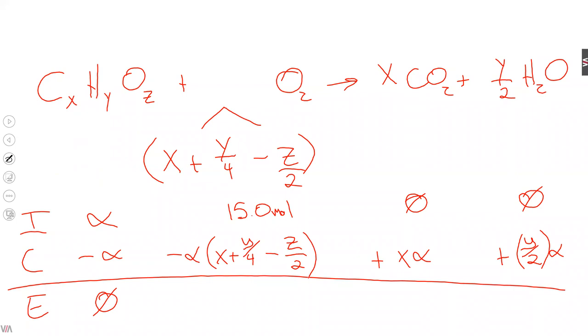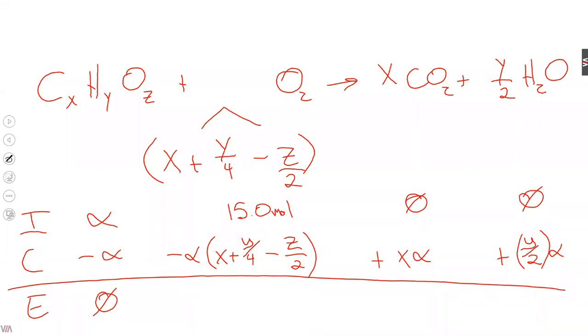So does that actually get us anything useful? Well, not as such at this point, but at the very least, it reminds us that every row and every column of this table, of your ice table, is its own linear equation. Your total moles of starting material is just adding up your initial moles here.